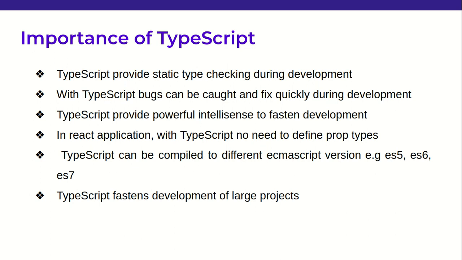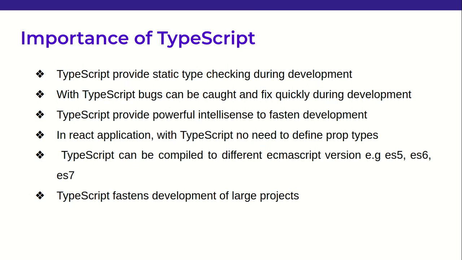The next thing, TypeScript provides powerful intelligence to speed up development because some IDEs like VS Code have TypeScript built in, where if you do something wrong, it shows you a squiggly line that, look, the value you're assigning to this variable is actually expecting a string while you are assigning a number. So that's one powerful ability of TypeScript.